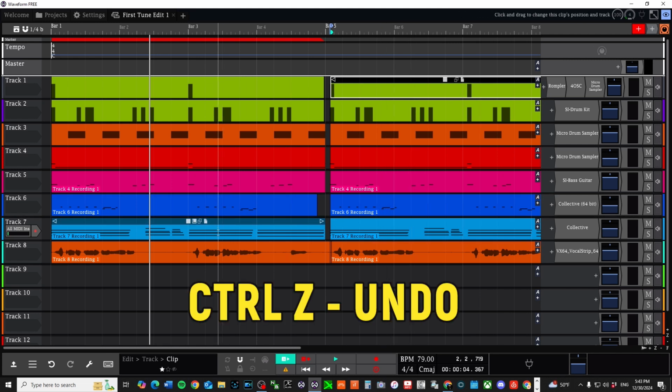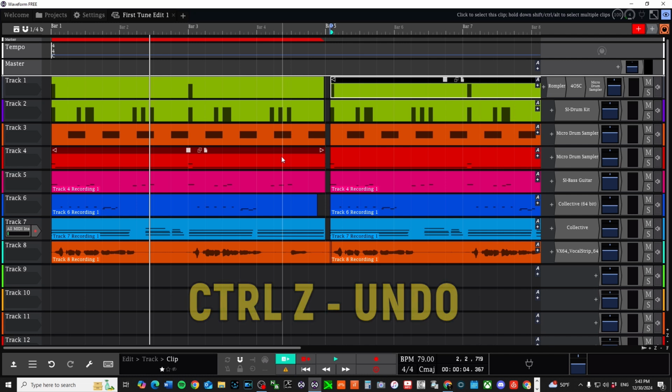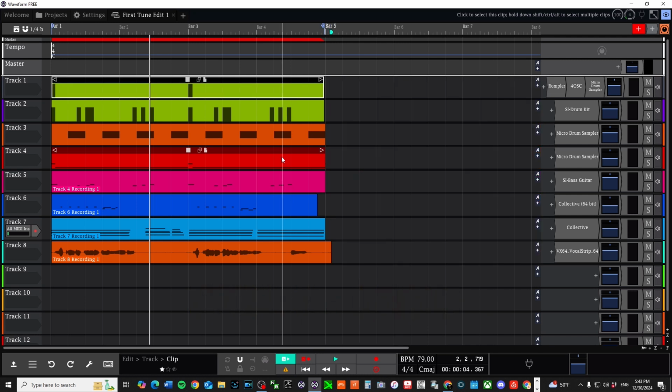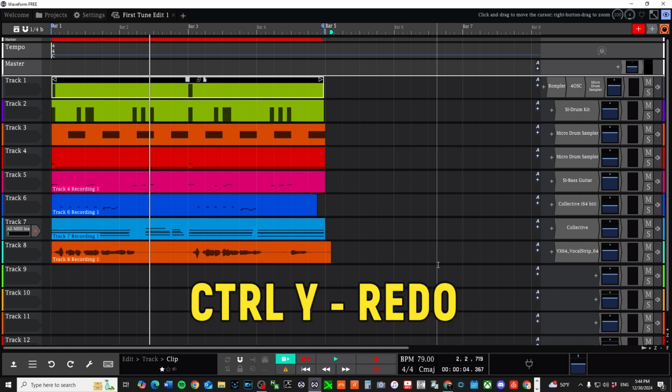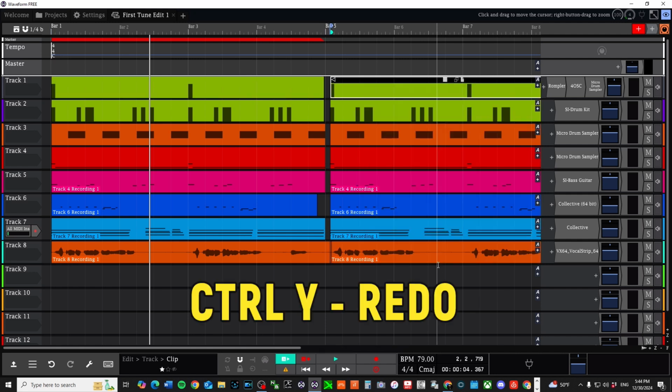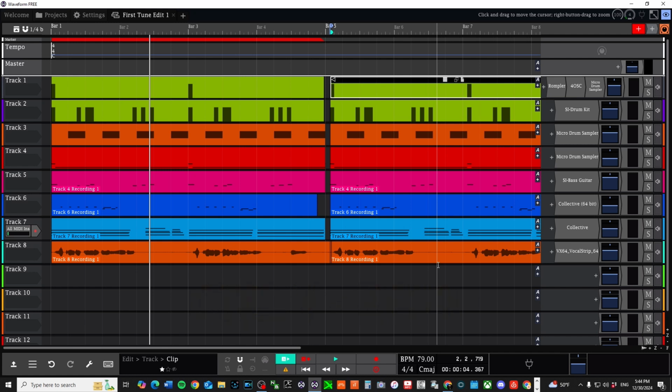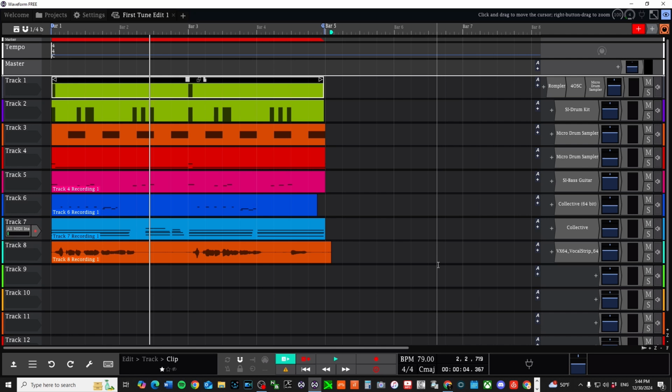Control Z would be the next one, because whenever you make a mistake, you always want to undo what you just did. So Control Z will undo that. Now, say you wanted to redo what you undid. In this one, it's a little different because in Cakewalk or any other DAW, I don't know if every DAW is like this, but I'm used to seeing Control Shift Z to redo something. But in this case, it's going to be Control Y. And that's going to redo what I just did. It looks like I just copy and pasted again. But all I'm doing is pressing Control Y, Control Z to undo, right?